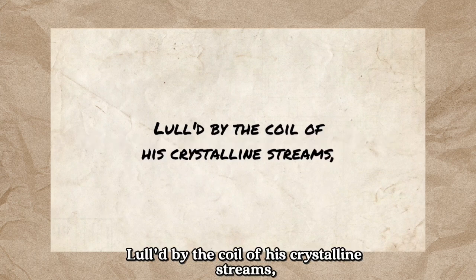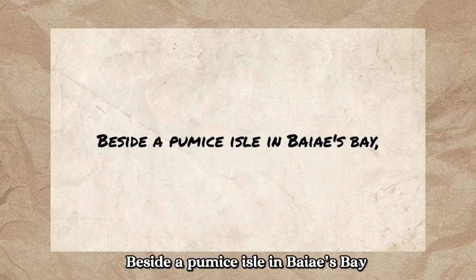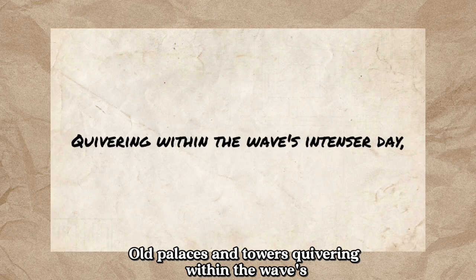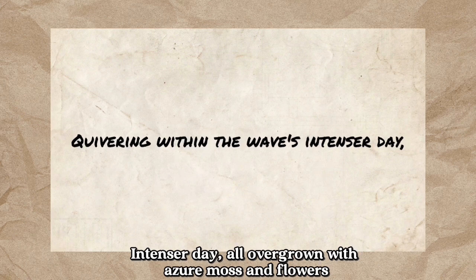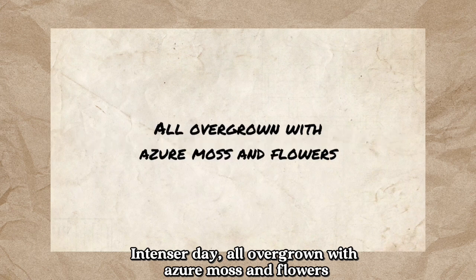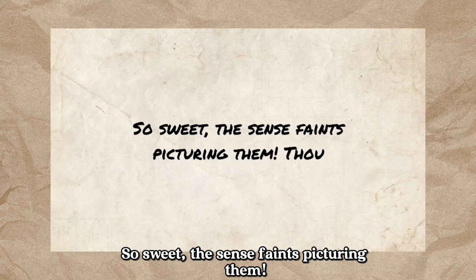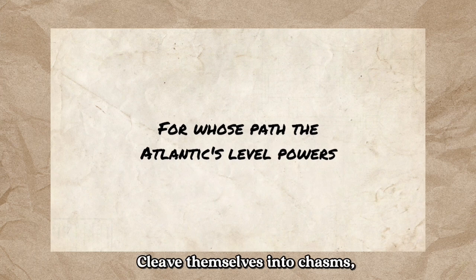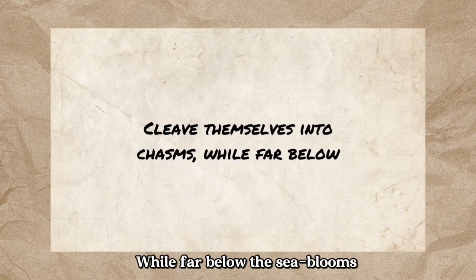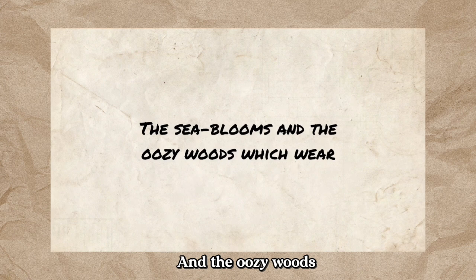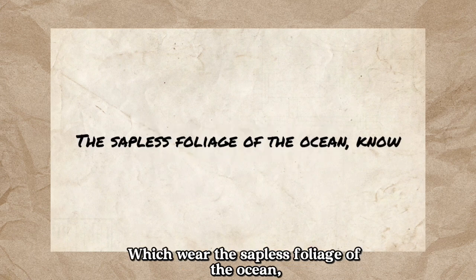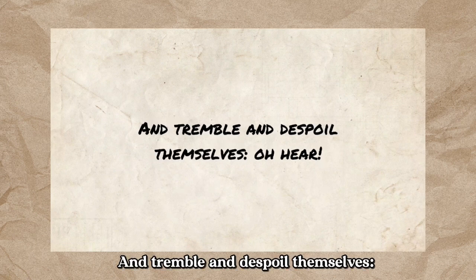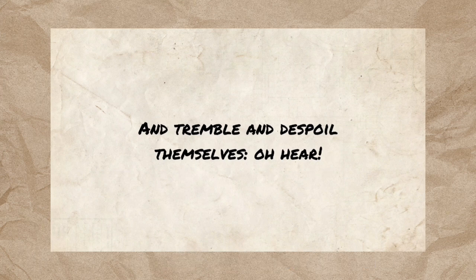beside a pumice isle in Baiae's bay, and saw in sleep old palaces and towers quivering within the wave's intenser day, all overgrown with azure moss and flowers so sweet, the sense faints picturing them. Thou for whose path the Atlantic's level powers cleave themselves into chasms, while far below the sea-blooms and the oozy woods which wear the sapless foliage of the ocean know thy voice, and suddenly grow grey with fear, and tremble and despoil themselves. O hear!